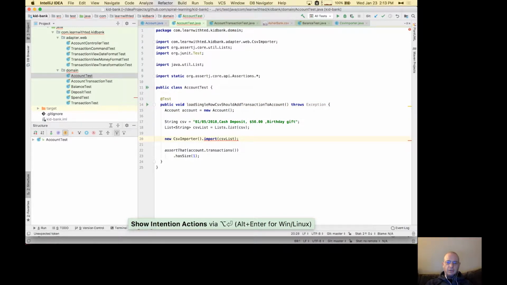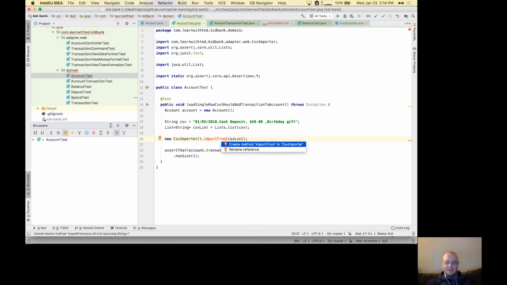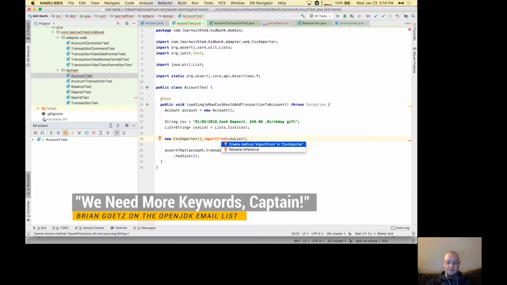And it's going to have, oops, come on. Oh, can I not use import here because it's a keyword? Darn it. How about import from? There we go. Okay. I'm like, why isn't it letting me create an import method? Darn it, because it's a Java keyword. By the way, side note, in case you don't keep up with Java language new stuff that's coming up, Brian Goetz, who's at Oracle working on the Java language, one of the architects, has a proposal about creating new keywords that basically are hyphenated, which I think is an awesome proposal.